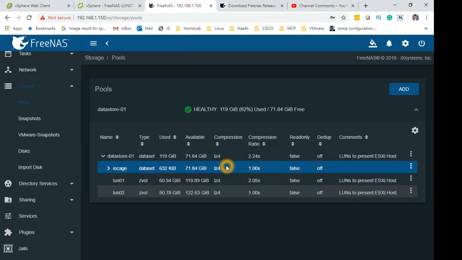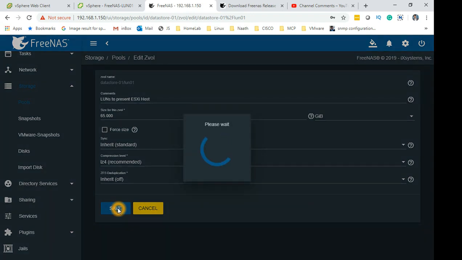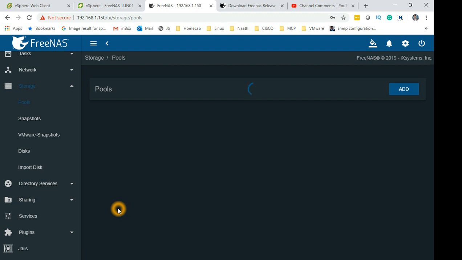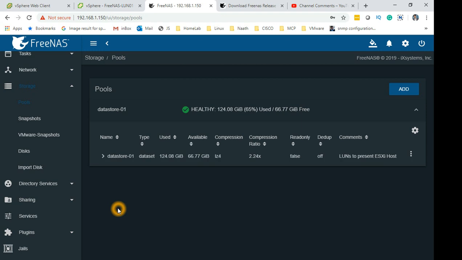So extending the disk is also quite simple. What you need to do is you select the LUN which you need to extend, and then edit it, and then you make it 65. Let's add another 5 there. Okay, save that. And guys, this is a quick demo of how to extend a disk again, for those of you who are joining me now. I know I have done a video, but in that one, because I was using a local disk, I couldn't show you how to extend it properly. But yeah, so I have extended it on the storage.